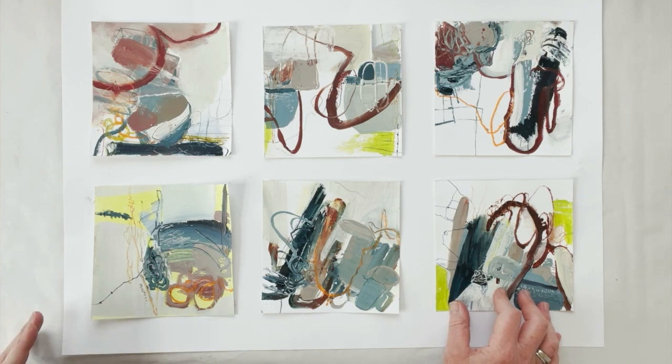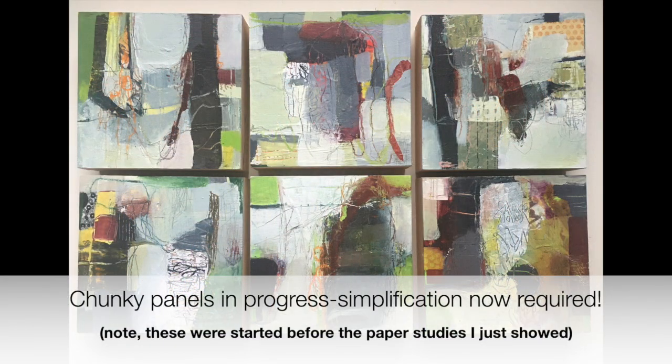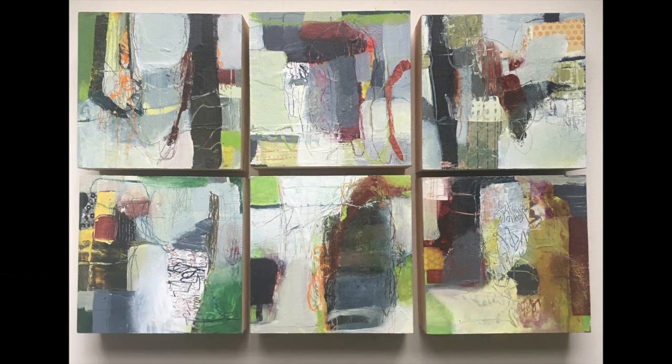Now I'm going to share the six panels I'm ongoing with, which are the same size as those studies. Here are the small six-inch chunky panels — they're 50 millimetres deep and approximately 15 centimetres square — and they have a number of layers already on them of paint, papers, scratching in, marks and so on. I'll continue to work on them. I'm enjoying working on these because they enable me to cover the area more quickly with the same tools as the bigger panels, and it's a lesson in not being fiddly — the idea is to simplify, not to make more detailed.